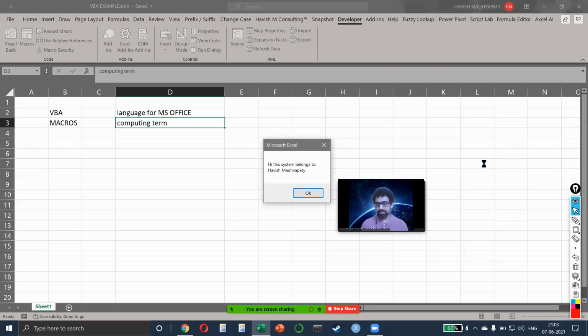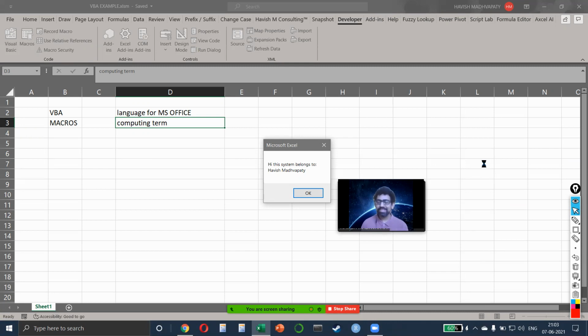Yeah. So that is our first example. And so far we have seen we have to save the Excel as a macro-enabled workbook. VBA and macros are interchangeable, but VBA is for MS Office, macros is the general term. We are working on the integrated environment, which is the Developer tab in Visual Basic, which is very similar to other IDEs as well. And to place the code, you want to create a module, and in the module, you want to create a subroutine, and then you write the single line of code like this. So this is the foundation of working on coding in Excel.